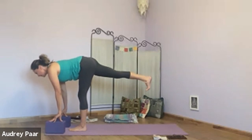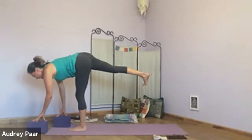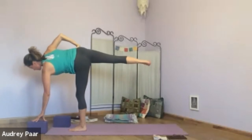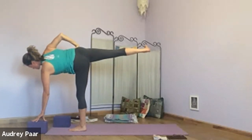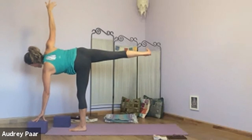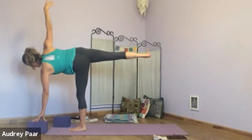As you inhale, lengthen out. Exhale, left hand's gonna stay to the block or floor. And you're gonna bring your right hand to your right hip and then rotate that right hip open. Flex through the back foot, spread through the toes, maybe right arm reaches, half moon, Ardha Chandrasana. Nice full breaths. One more full inhale here.